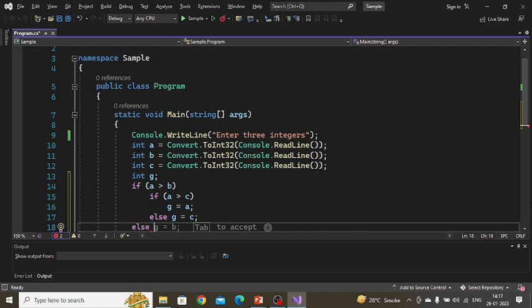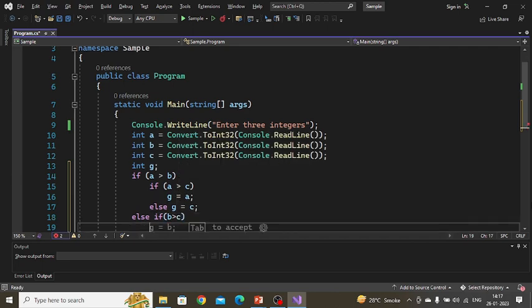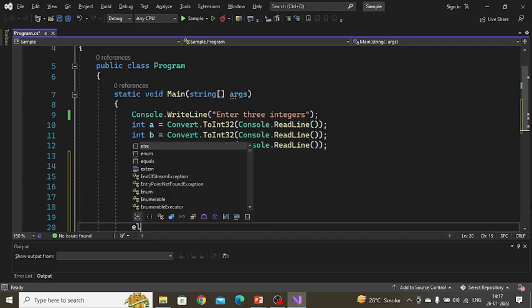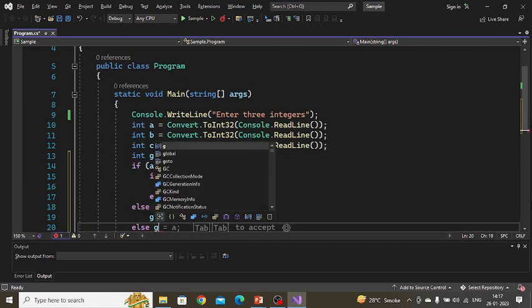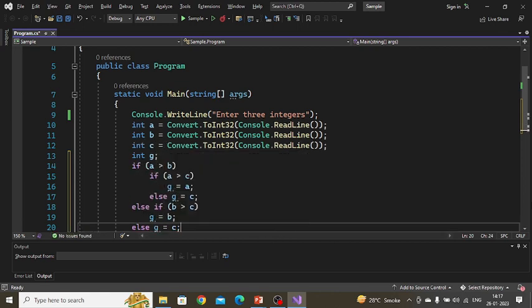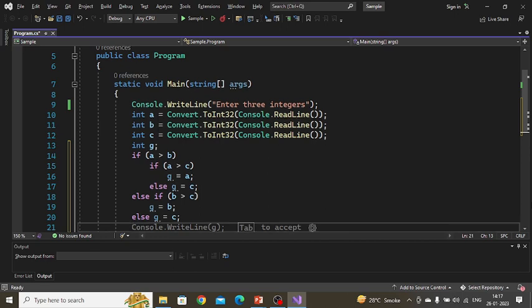The same sort of if else would also be there in else. So if B greater than C, then G is going to be B, else G is going to be again C. Ideally, as a part of good programming, you can put braces, but technically each one has only a single statement in it.